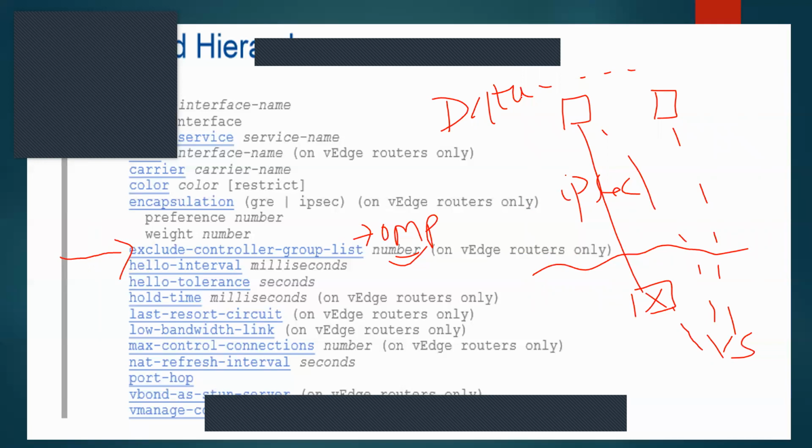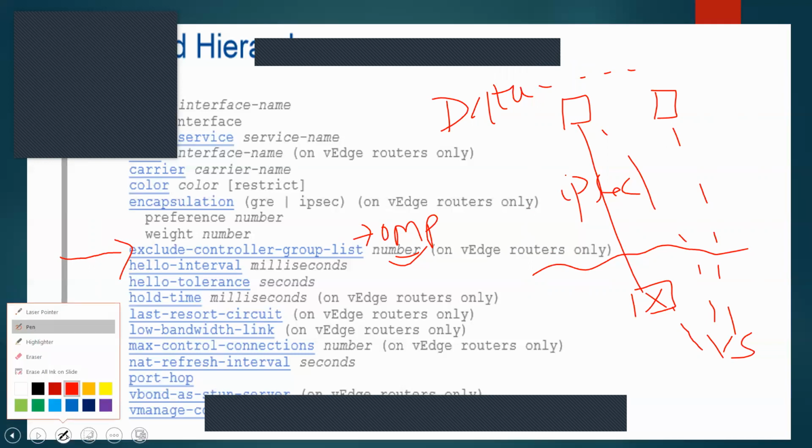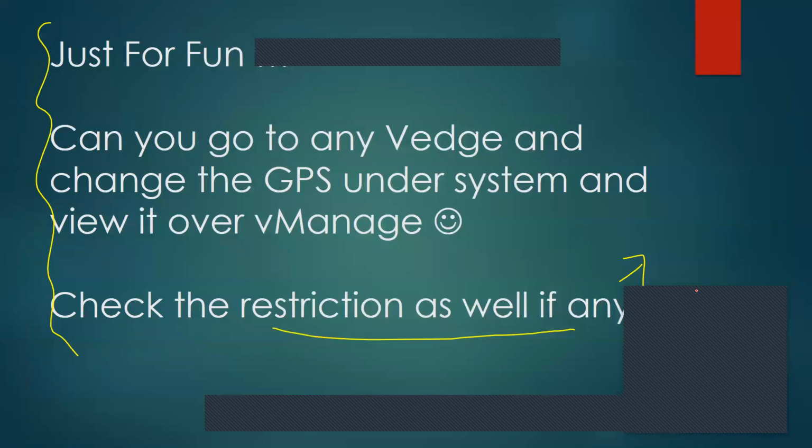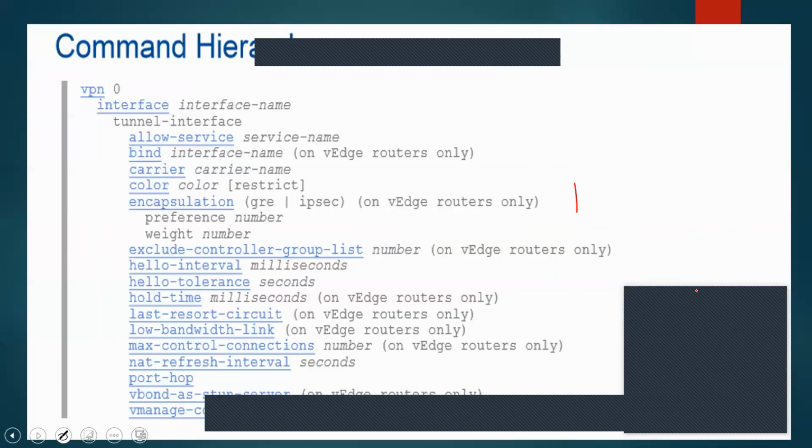Okay. So again, I will explain one more time how things are happening. Let me clear this screen. Is this configuration to be done on the data policy or the centralized control policy? Where we are at the moment, see, we are inside VPN 0, interface, and then inside the tunnel.